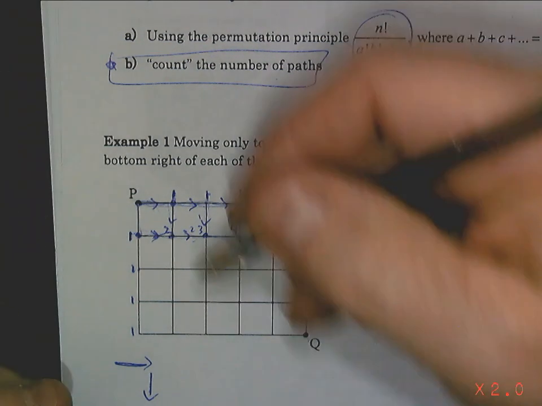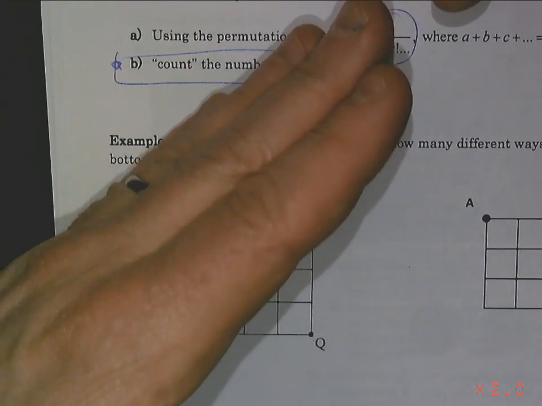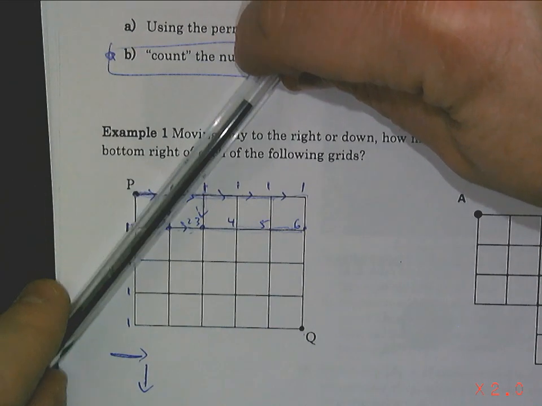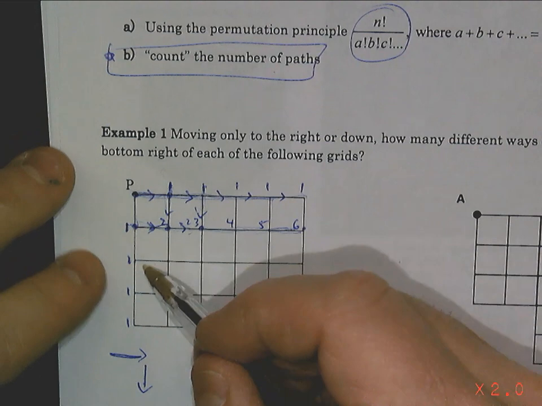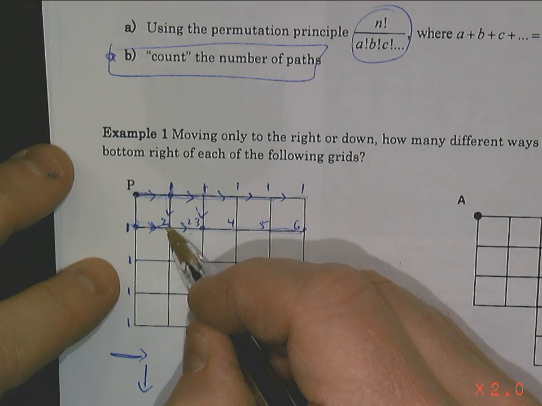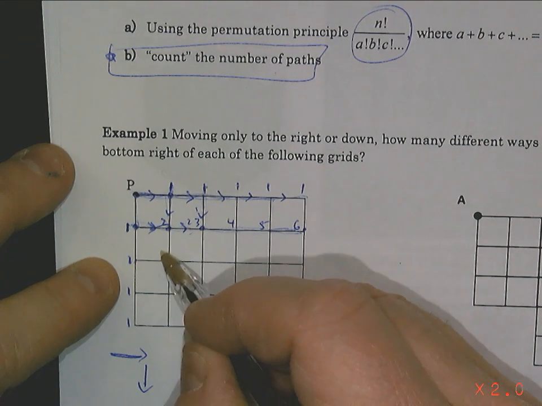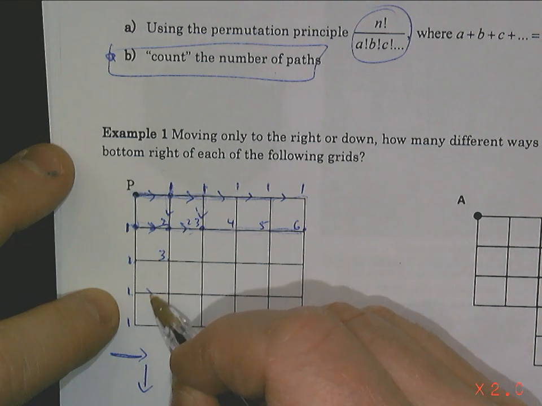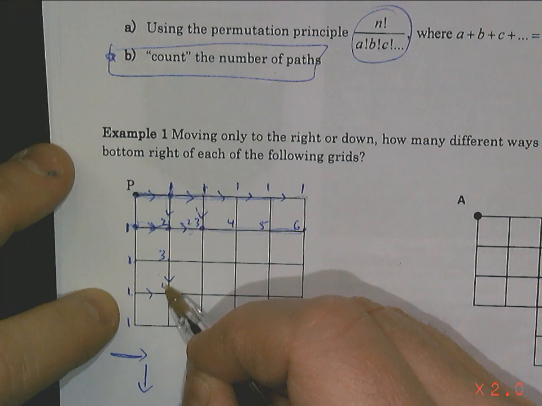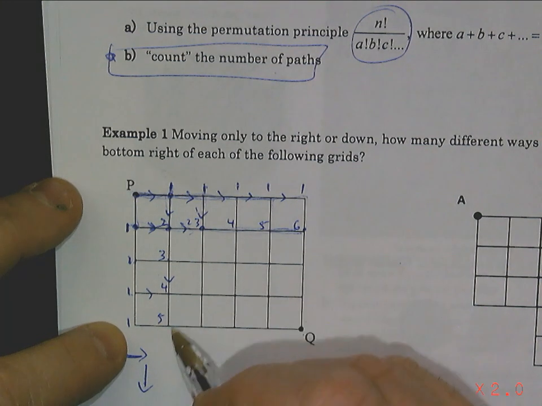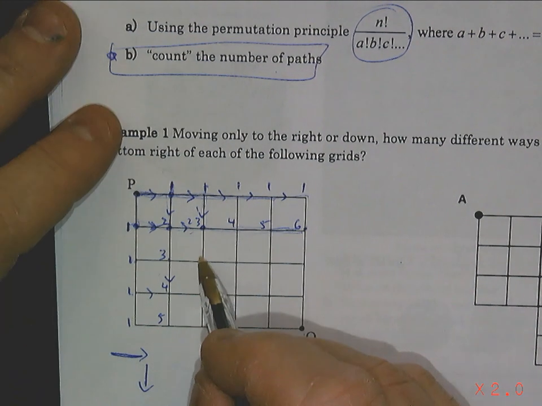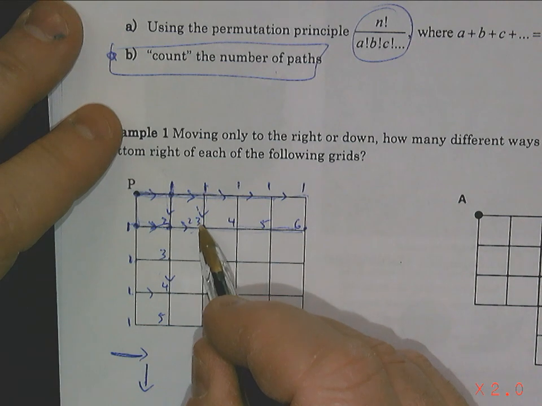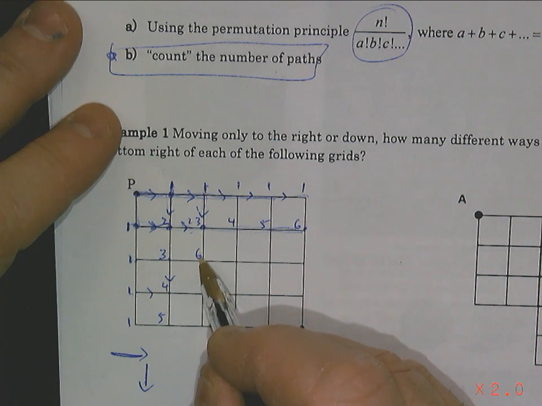So what you want to do is start in the top corner and work diagonally down like this. So now I'm going to work down here. 2 ways to get there, 1 way to get there. 2 plus 1 is 3. 3 ways to get there, 1 way to get there. 3 plus 1 is 4. 4 plus 1 is 5. Next node would be this one. 3 ways to get there, 3 ways to get there. There's 6 ways to get there.